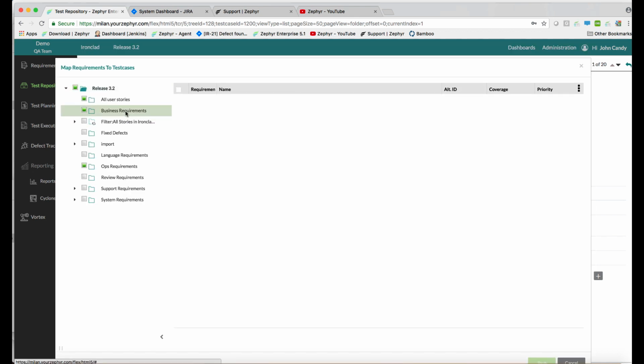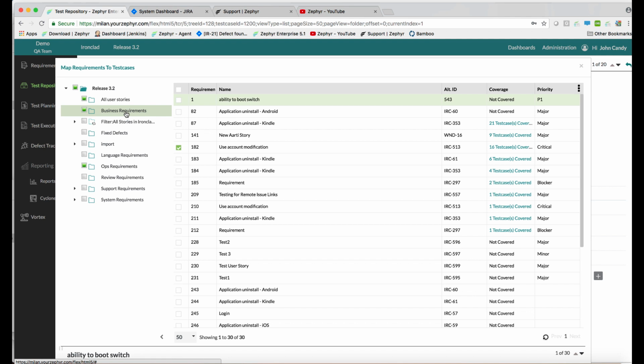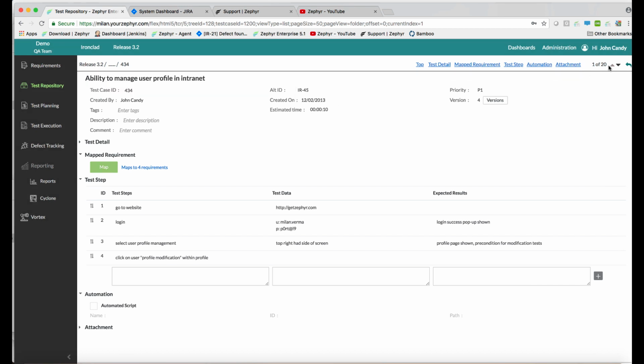You can select requirements that have been either natively stored within Zephyr Enterprise or those that have been synced bidirectionally with Jira, which means you can connect up with any issue type in Jira, for example, user stories, epics, new features, improvements, even tasks or subtasks. The mappings of which will be shown in the grid view, which I'll show you in a moment.